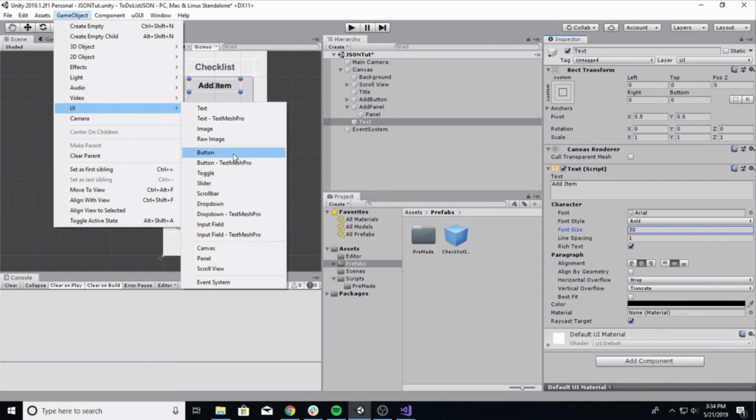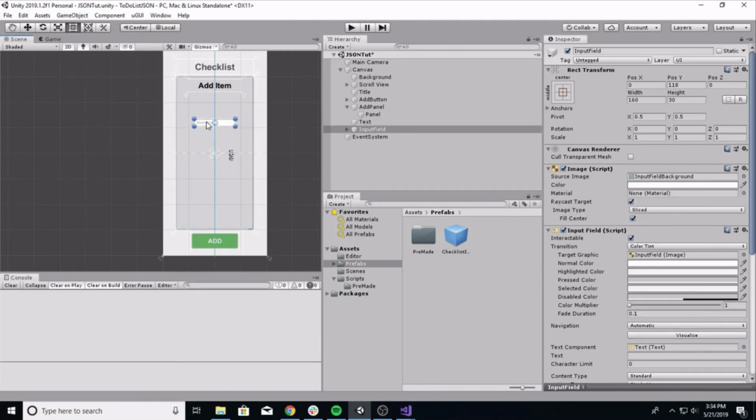We're going to want to create a field, an input field. And this is where they're going to put in the name of the item. So item, oops, name input field. I think the width and height is fine for now.